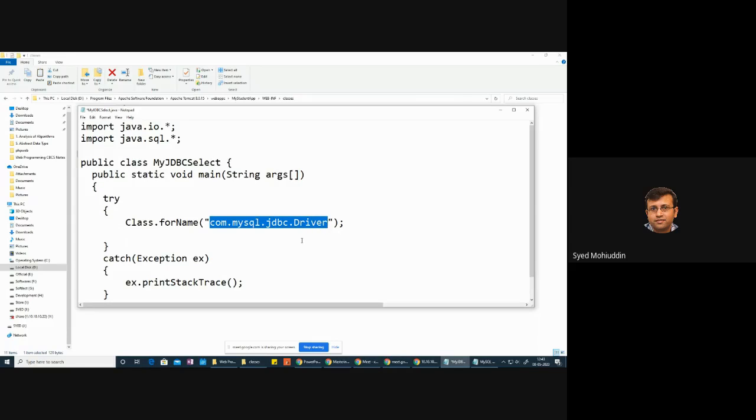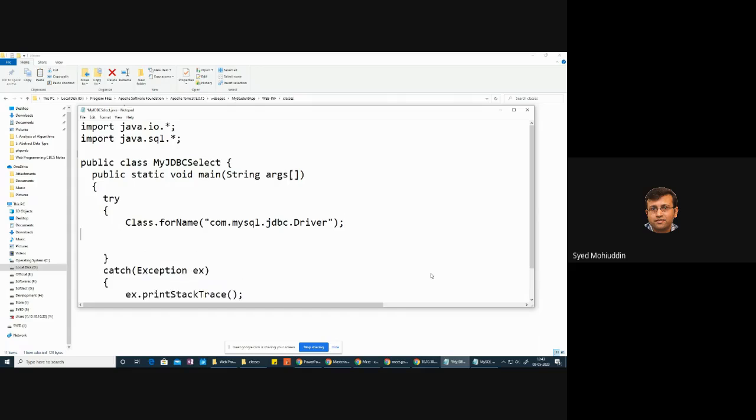Once we have loaded it, like we created a connection in PHP, here we will create a connection using the Connection class: Connection con equal to DriverManager.